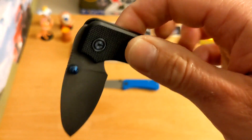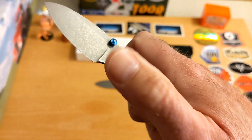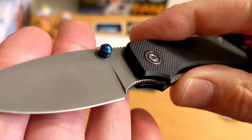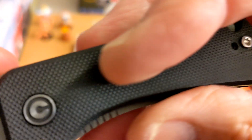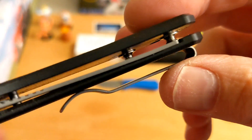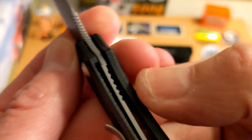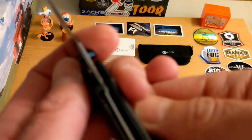For me this is a backup knife size, not a primary. I can middle-finger flick it, thumb flick it — it's really good. You have a nice stonewash gray finish on that Nitro-V blade, a blue thumb stud, and great textured G10. You do have nested liners with no milling to speak of.